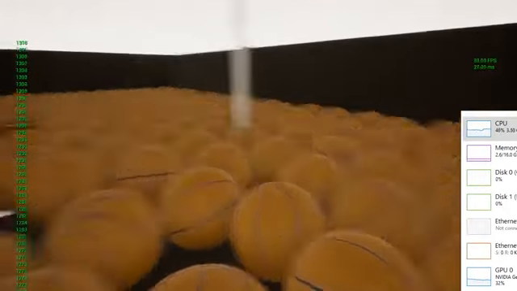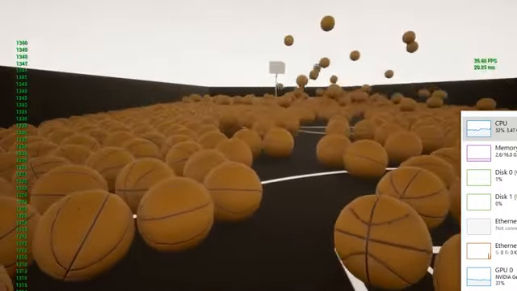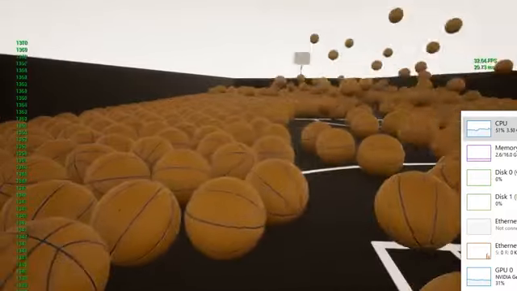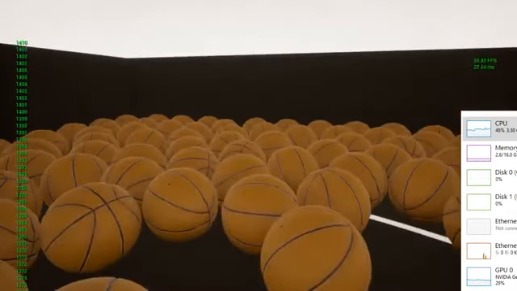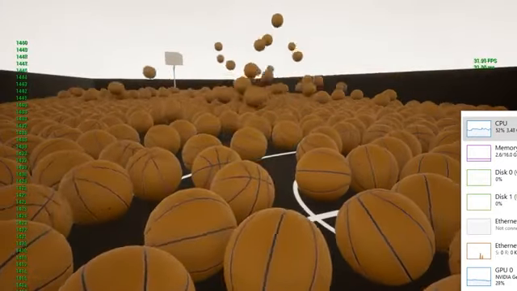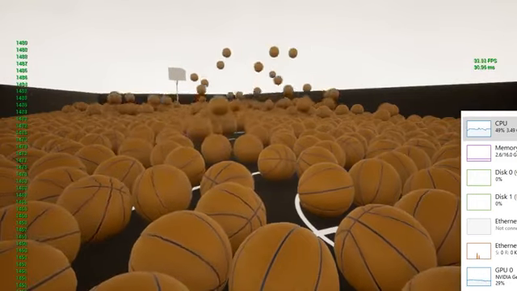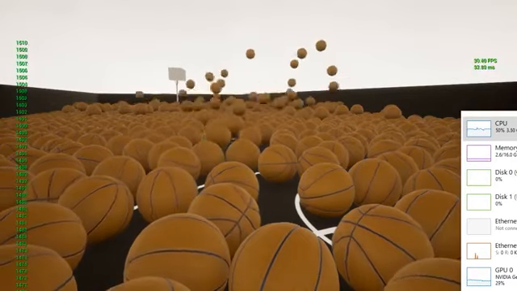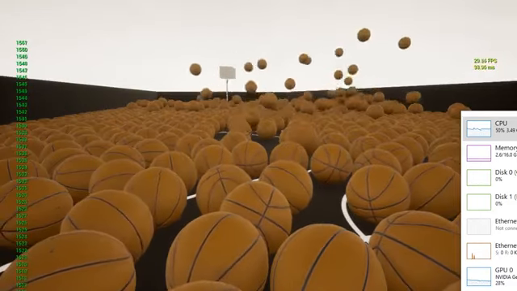So they're all moving around, but they will go to sleep. The physics will kind of turn off to save some CPU processing, but what's happening is the balls that are coming in are hitting the other balls, and then they're hitting the balls, and yeah, so they're all waking up. Well, down to 30. I guess we'll stop once it locks up. That'll be the end of the video.